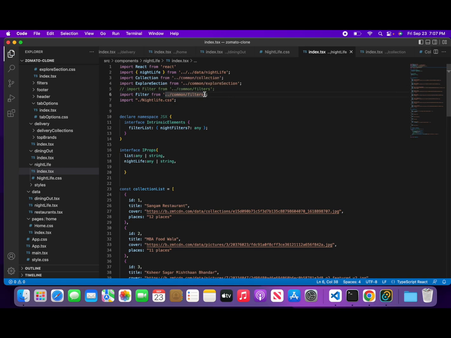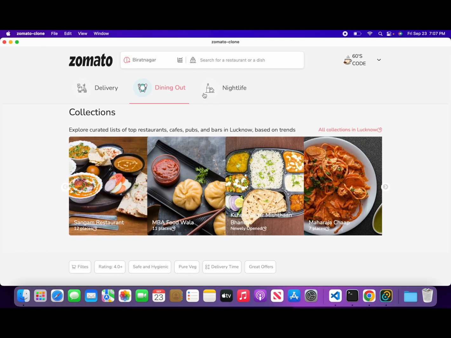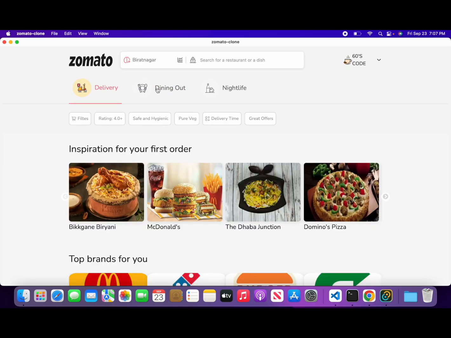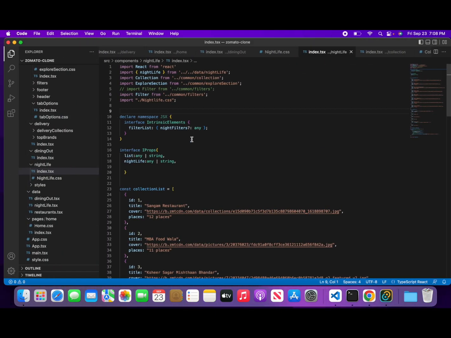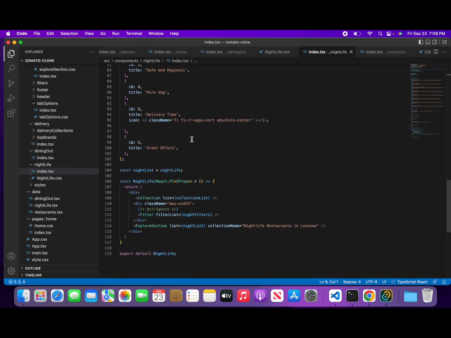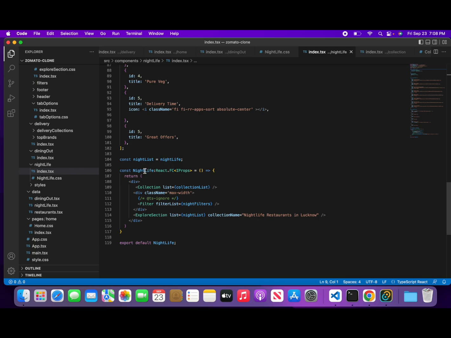Common from filters, is it filters? Yeah, filters. And let's just see, we have dining out, everything is okay with that, and okay, nightlife is breaking, so we'll be looking into this nightlife. This is our component.